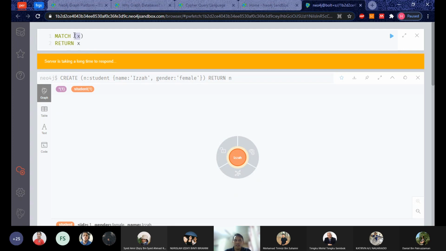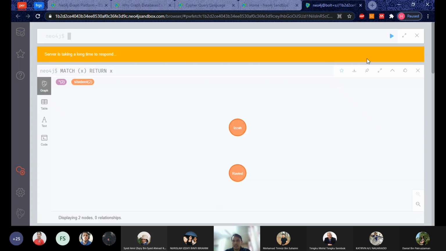Any node, whether it has a different label or different properties, will be returned as we generalize the information. These are the nodes that we have created, the two nodes, Lisa and Ravin.